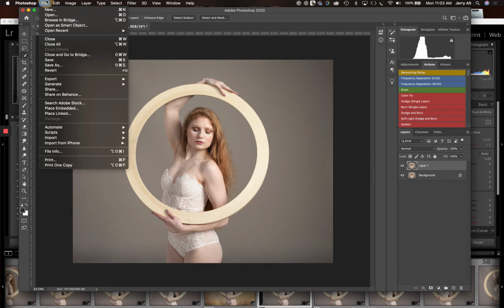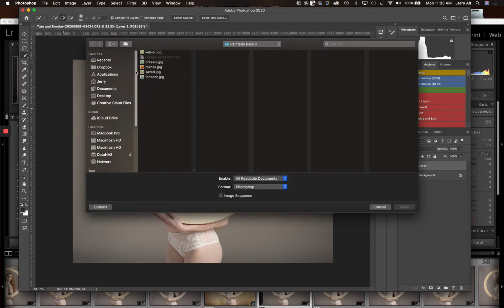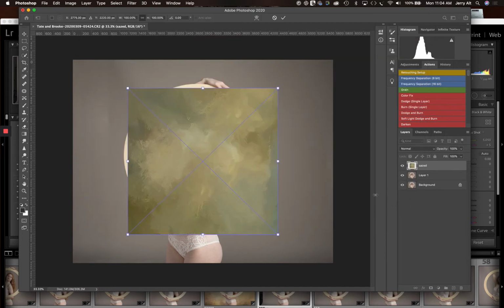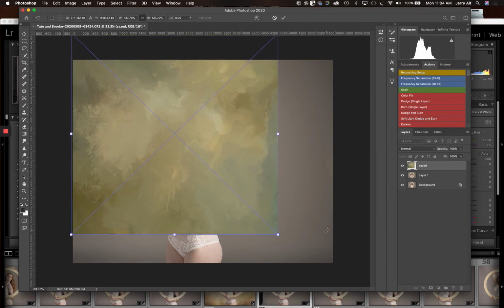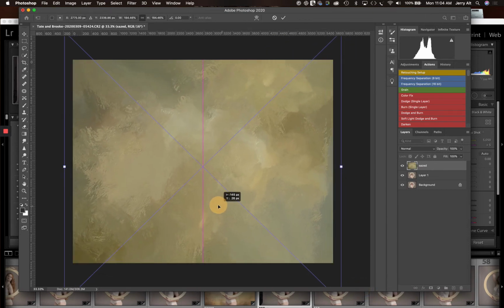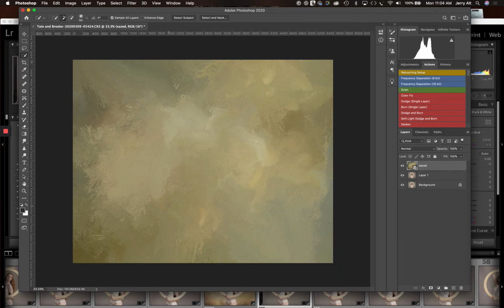What I need to do now is put a new background in place. So I'm going to go to my File menu, Place Embedded. There are different ways of getting an image in, but I'm just going to go grab this. Here's an image I could use. She's got lighter skin and she's wearing white lingerie, so I'm going to get something that's textured but not too crazy. And now that's placed as a new layer. I'm just going to extend this so that it covers all of my image. I kind of like that, and now I'm just going to deselect it.